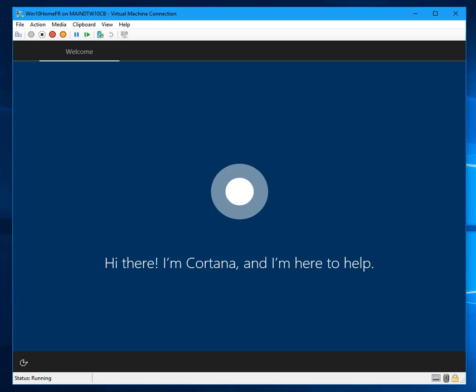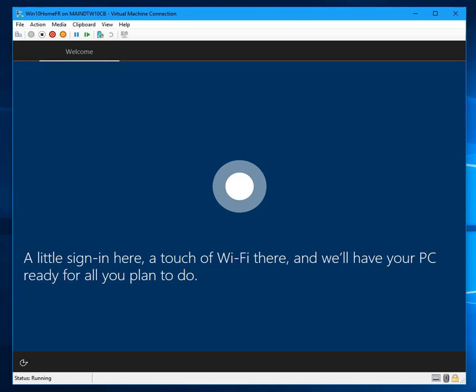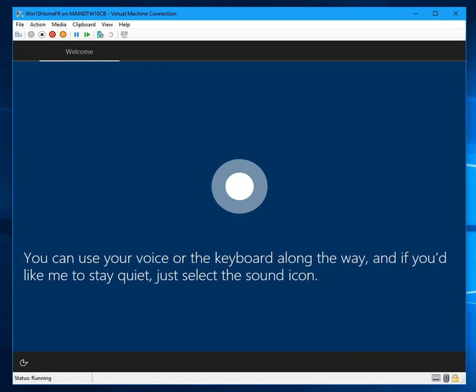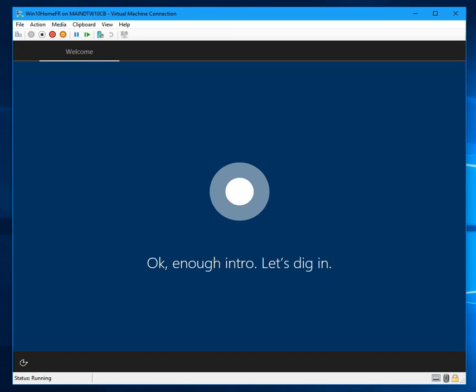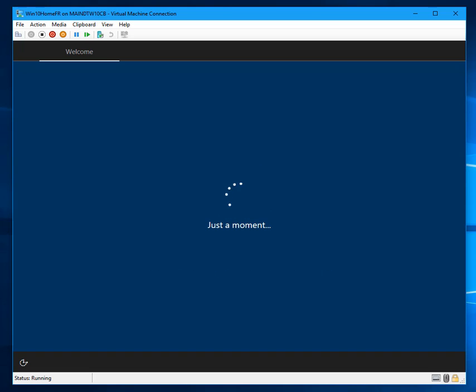So we get started. This is exactly where you start. You can see the new tabbed layout with the welcome. Cortana's down there explaining what's going to happen and that she will walk you through all these different settings. Now, because this is in a virtual machine, I have a hardwired network connection, so it doesn't prompt me for Wi-Fi credentials, but there is a Wi-Fi credentialing option if that's your only type of connectivity when you're installing 15019. So after she explains everything, she gets started.